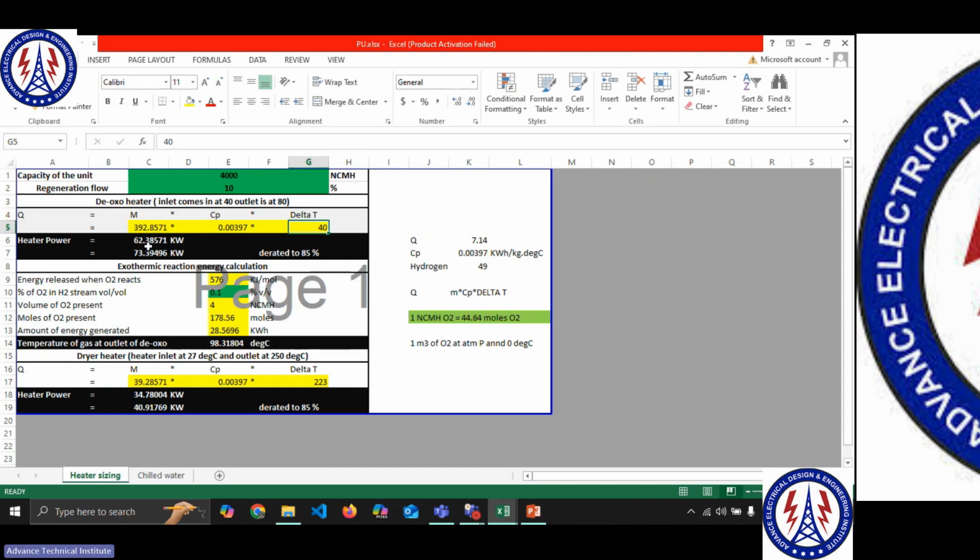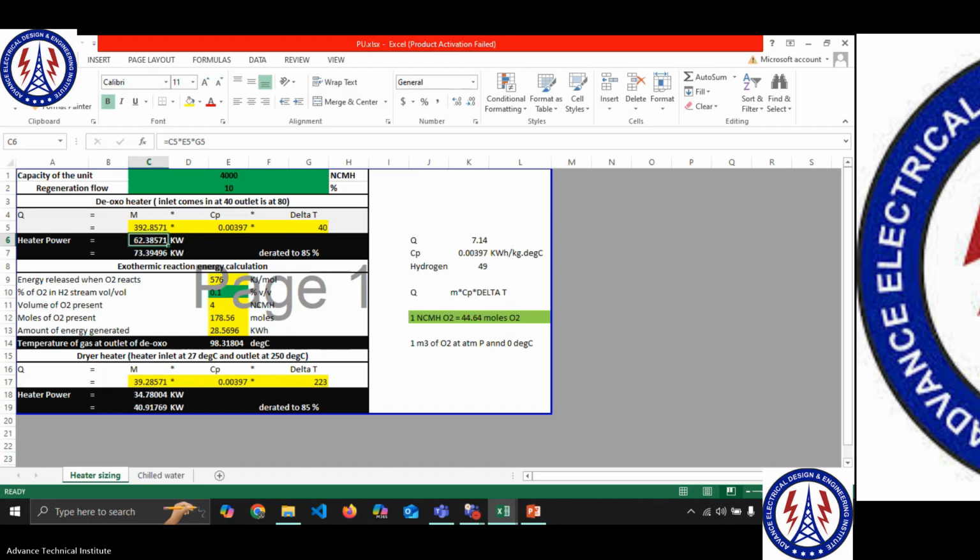Heater power required is this much. Again, heater is just like a cooler, in a way. I am not cooling, I am supplying energy. But the equation still remains the same. One place we are taking away heat, one place we are giving heat. But the equation remains the same. I need to increase the temperature of hydrogen by 40 degrees Celsius. The goal remains the same. You know the CP? CP is the energy required per kg to increase it by 1 degree Celsius, if you don't remember.